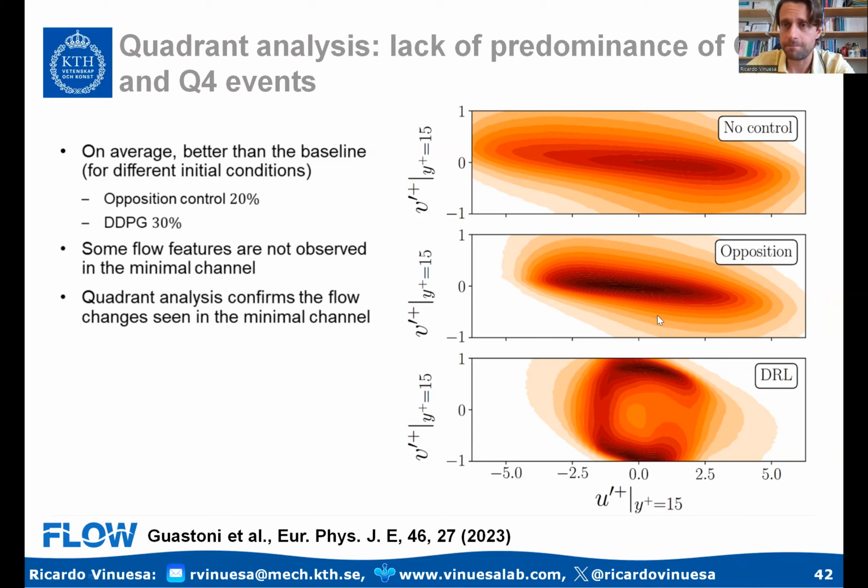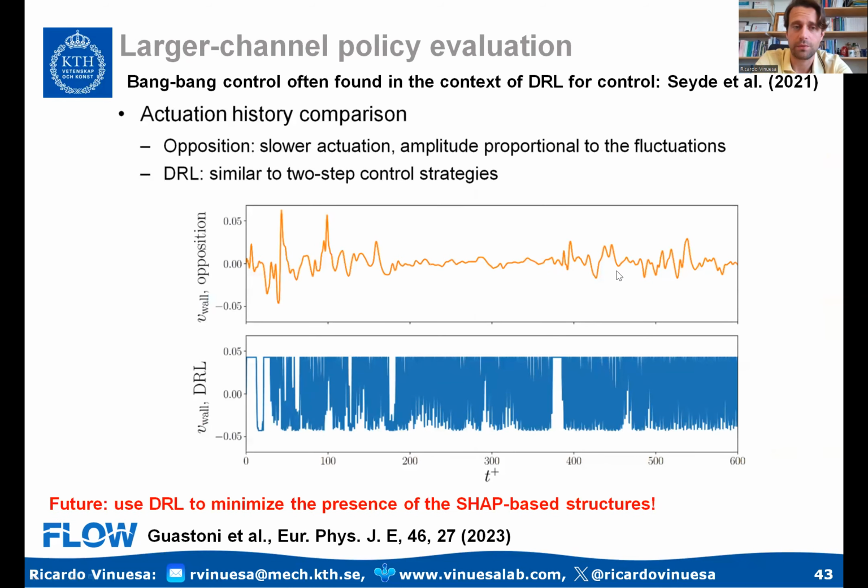So there is a lot of physics to be learned by using reinforcement learning to really control and understand these flow fields. You can see here that the amount of actuation from the opposition control gets progressively lower as the flow gets more and more controlled. And in the bottom panel, I'm showing you the actuation from the reinforcement learning, which is in practice some sort of bang-bang control or two-step control, which is interesting because this is a quite common strategy found in many areas like drone control and in many robotics, which in this particular case of the turbulent channel turns out to be a quite effective control strategy as well.